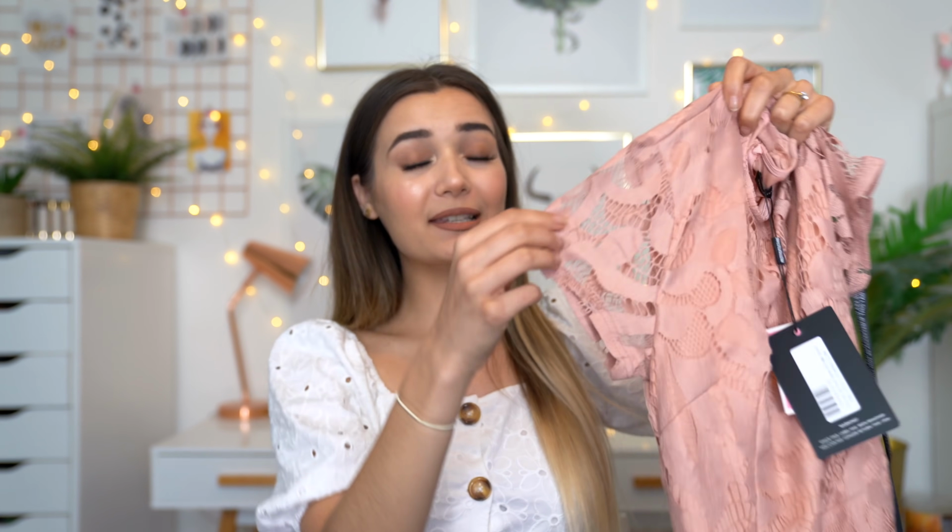It's got a little bit of a sleeve as well, which I think is quite cute, and then it goes quite low down. The underlay of the dress kind of cuts off at your knee sort of length, and then the rest of the fabric kind of just drapes down, which is the lace fabric. I'm usually not a fan of dresses that have this two length type of thing because I find that sometimes it can look weird, but with this one I really liked it online and it didn't seem to look strange or anything. I'm really excited about this one. I like the color and I like the fabric, so let's try it on and see if it will fit.